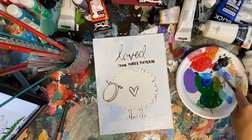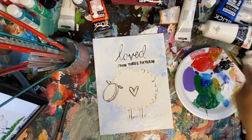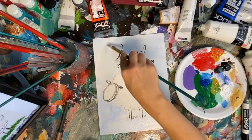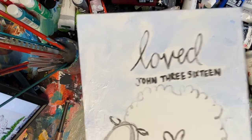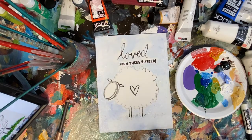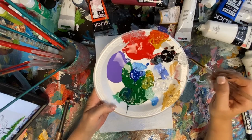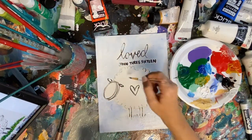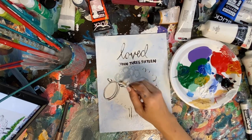I want my background to almost look fluffy and happy, so I'm doing that light blue, and I don't have a lot of paint on my brush when I go back in. I'm dabbing, almost making it look like a cloud — a little purple got in there and that would be okay too. You've got a very textured background. Now I'm going to take my white paint and get just a little bit of black and make kind of a smoky color, and get a little bit of water. I can grab a little more white if I feel like it's too smoky.